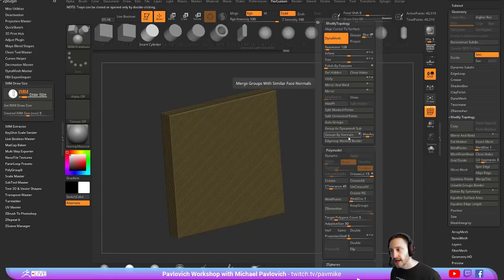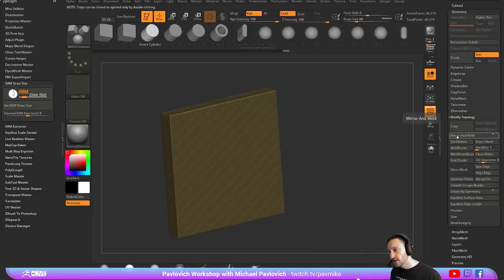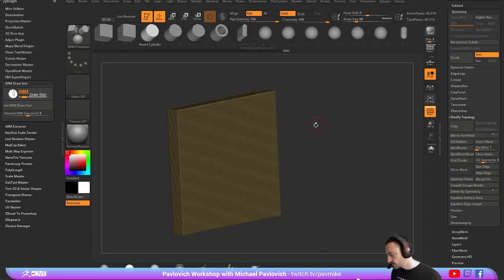So that way you can have modify topology opened up and then also like crease menu if you want to. But you'll notice I have geometry, modify topology, delete hidden in here because I use it all the time. And you see when I roll over it, it also rolls over it in my custom interface and in my usual interface. So let's do this again.